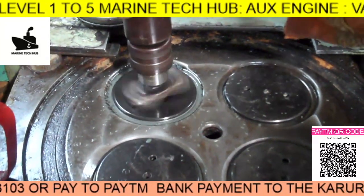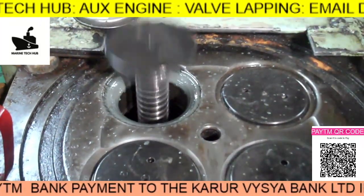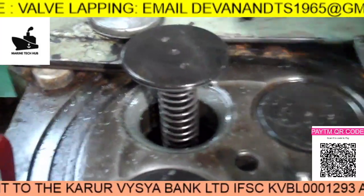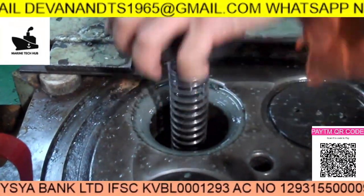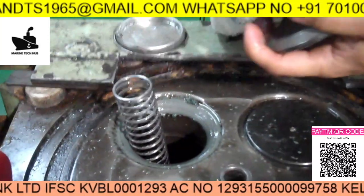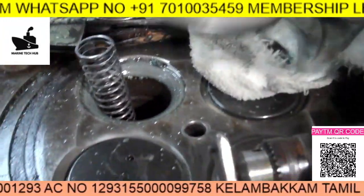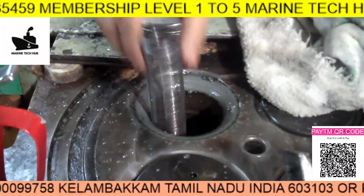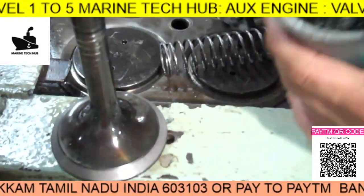This is the way we are using it for lapping because it is very easy. The tool I am using is a pneumatic drill machine, and you can see the lapping has been done. We lap it until you get no pitting marks on the surface. You can see the pit marks — you have to remove the pit marks on the valve. This is very important.